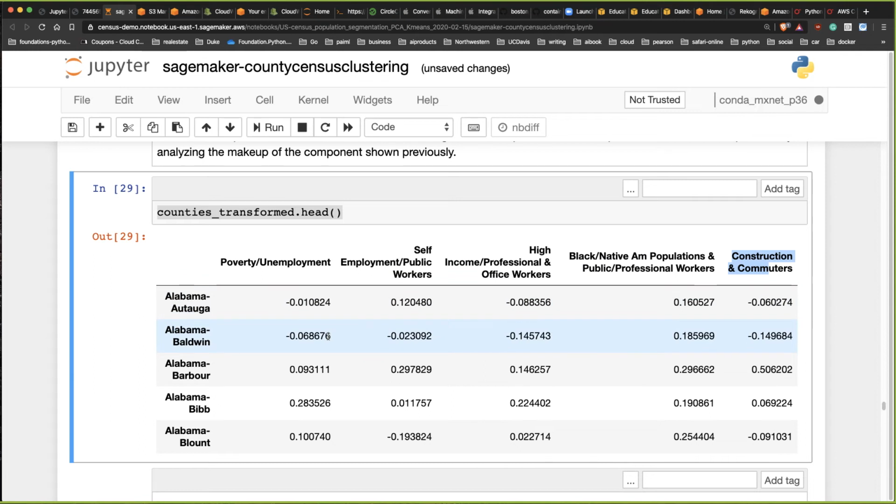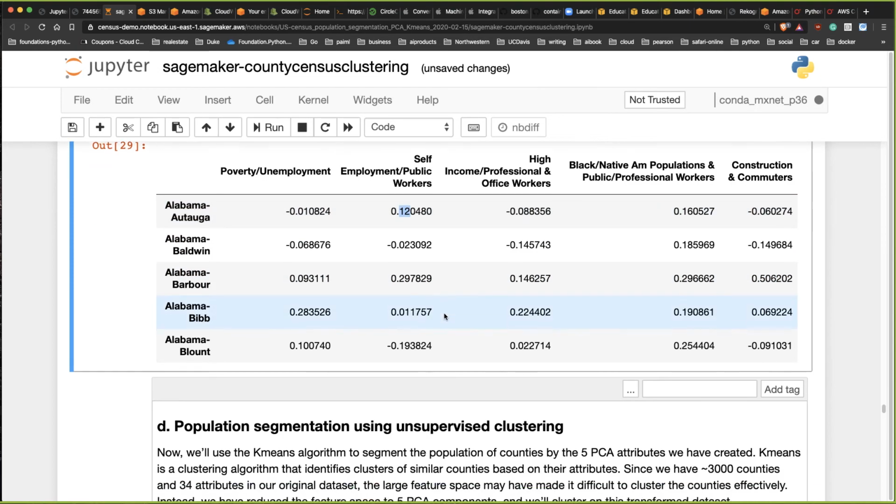We can see how much of each of the components is associated with each county that's inside. So basically, this county, how much of it has this principal component? This county, this is negatively. Now in this particular situation, we can see that it's positively correlated with this public workers.